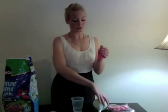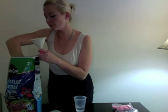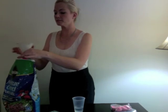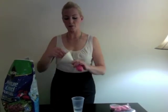First, we need to take our balloon and place the funnel inside the balloon. Once you get your funnel down in the balloon, take some dirt, pour it into the funnel, shake it down in there, and then we can take our seeds, pour our seeds in there.